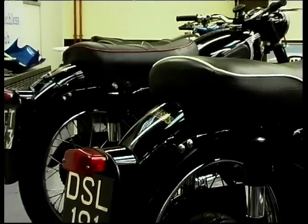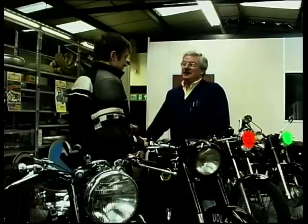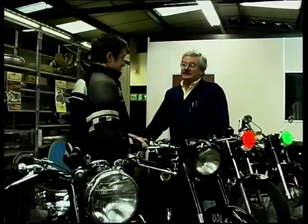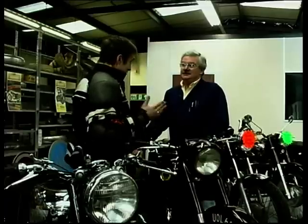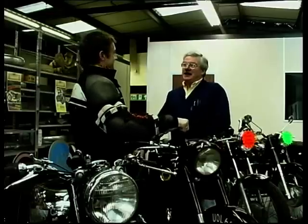Right, you're going to let me have a go on a Matchless? We are indeed. A nice 350 single, nice gentle single. You'll see where the charm lies in these old beasts. And if, when I'm out there on this thing, somebody overtakes me on a Jap bike, are they going to be sniggering at me as I sit there all bolt upright? I suspect they will in fact be envying you.